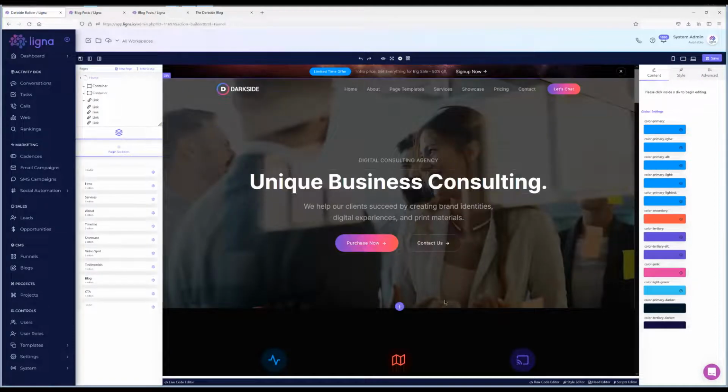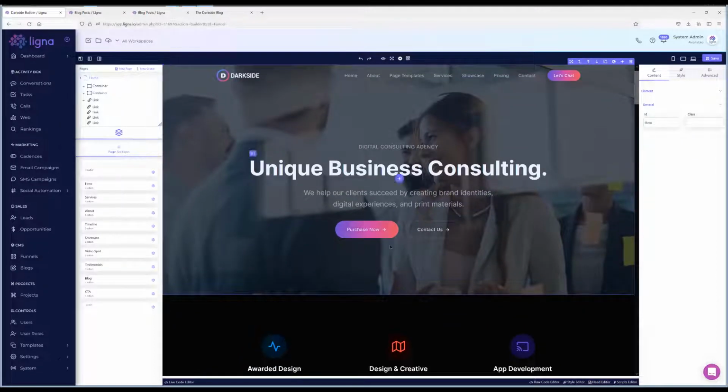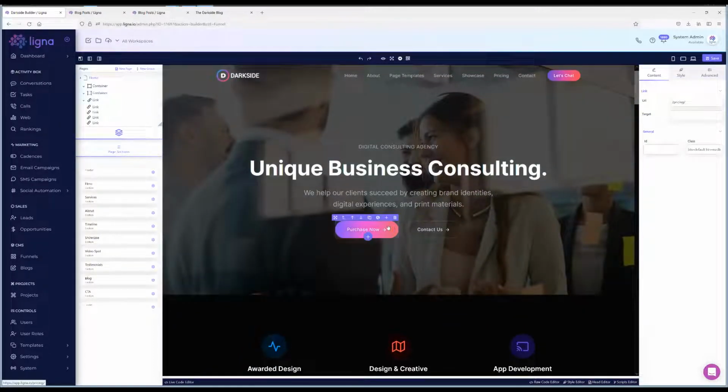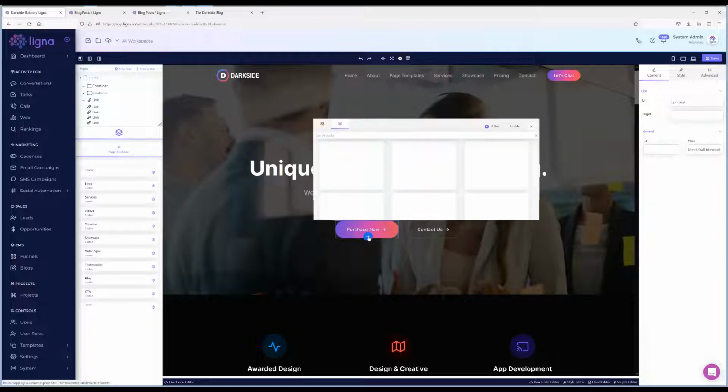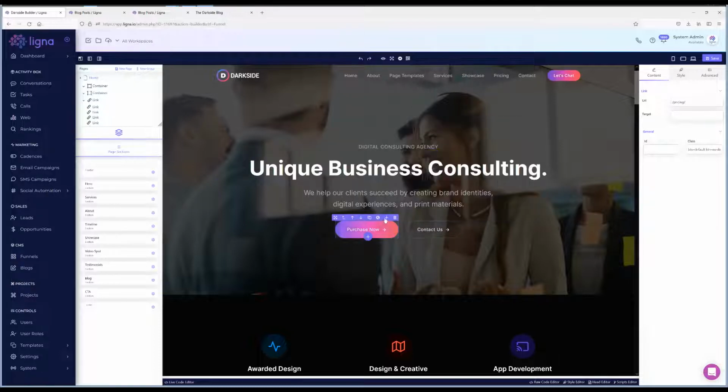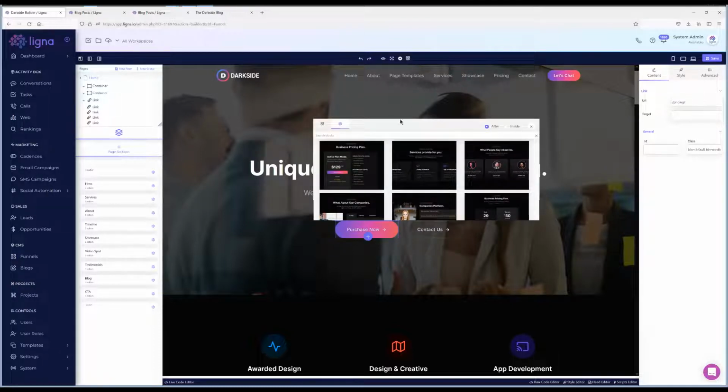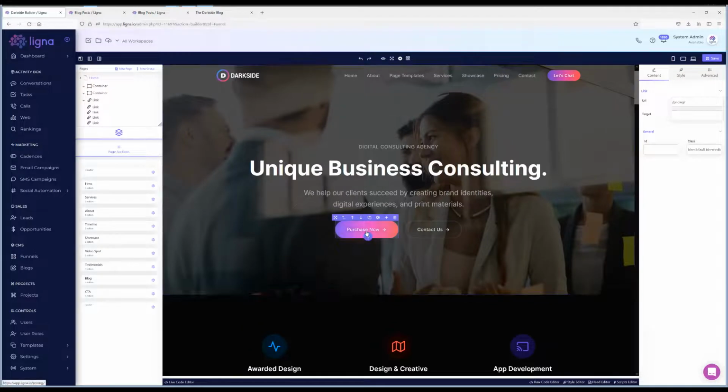If I want something to go below this hero, I would actually select the hero. Once you select something, by the way, if I select this, I can hover over anything I want, but as long as it's selected, whatever I click, if I click this little plus button, that element is selected. That's what's being applied to when you insert a block or whatever you do.